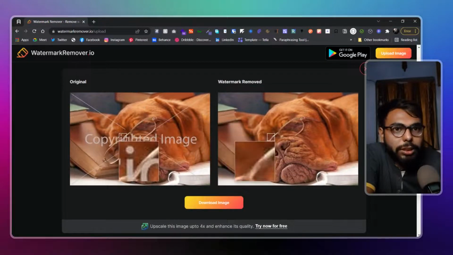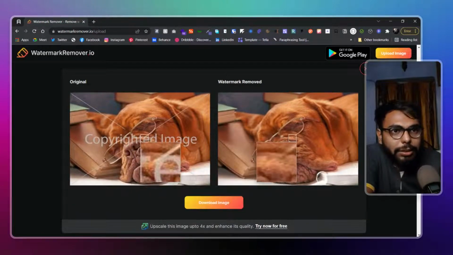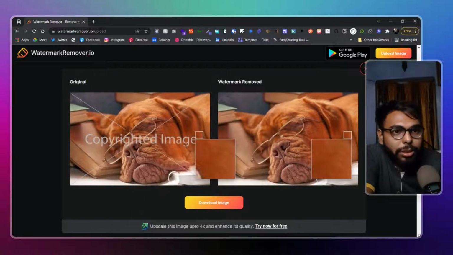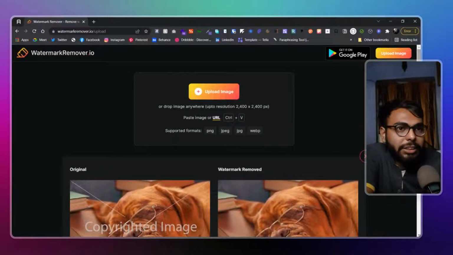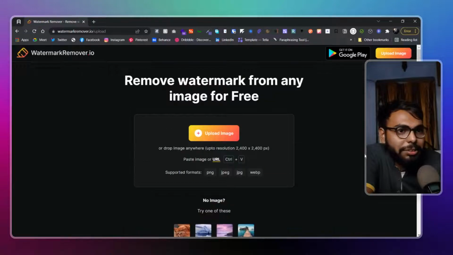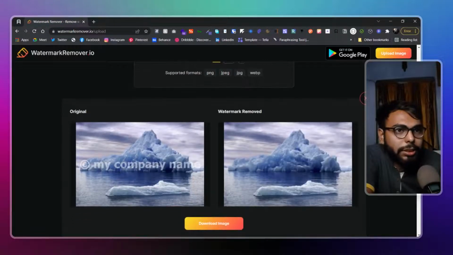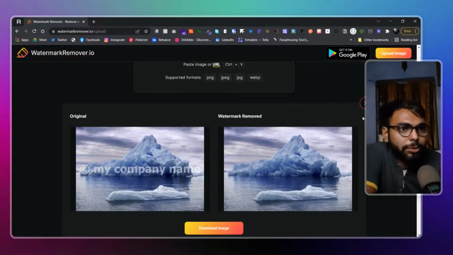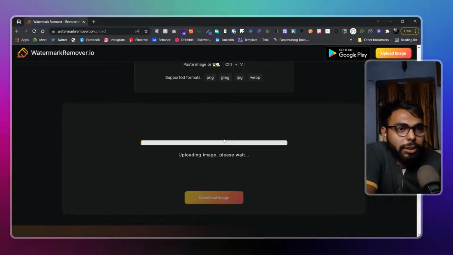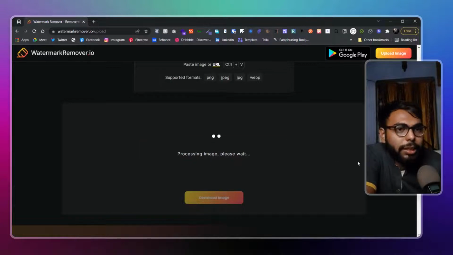So here is the original one that has these lines, and here is the watermark-removed one, and now you can download it. Actually I want to try others, but I really can't, because you know why. The same goes for the others too. Here you can see another type of watermarking, a big watermark, and it is removed as well. Then we have this kind of watermark. This is really simple, fairly simple, just like the previous one.